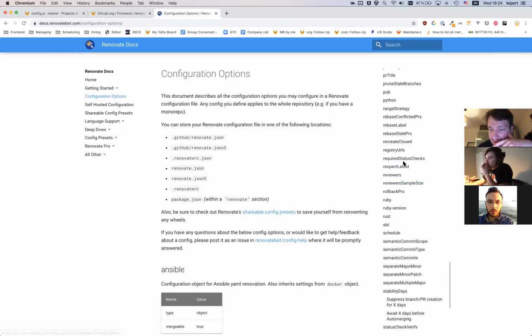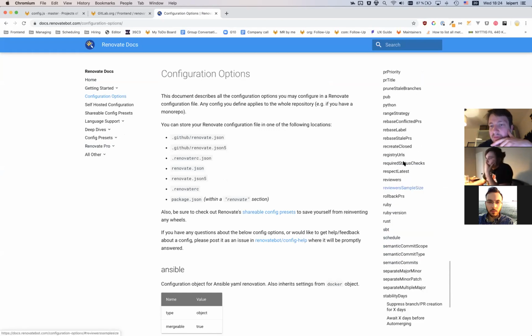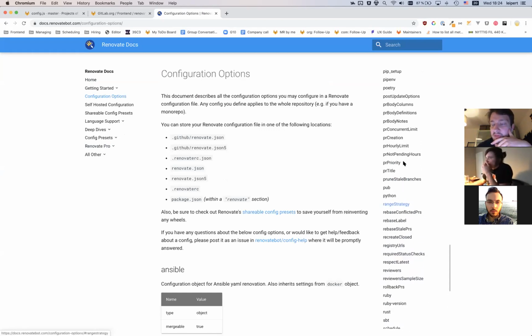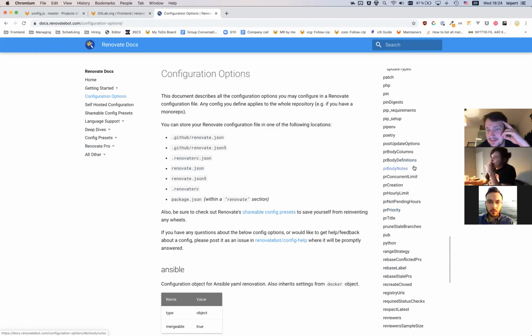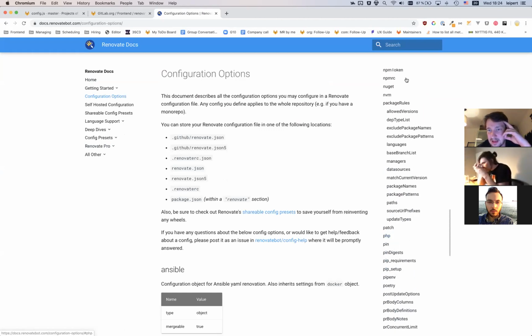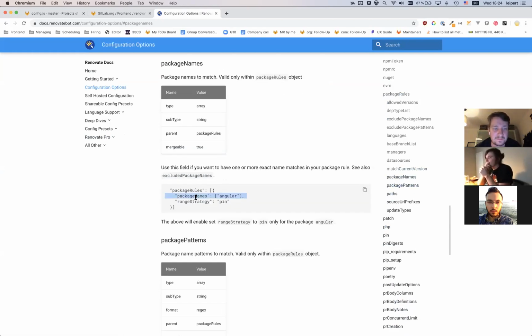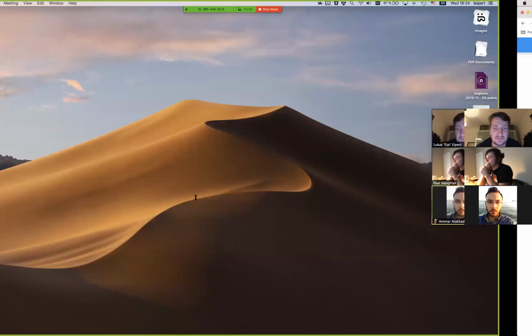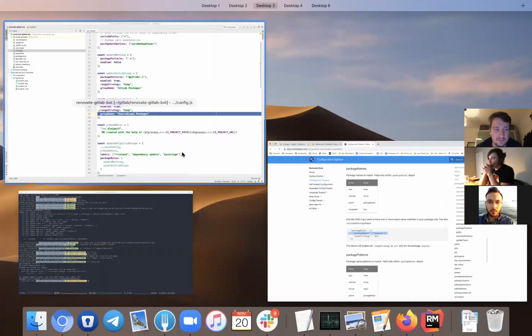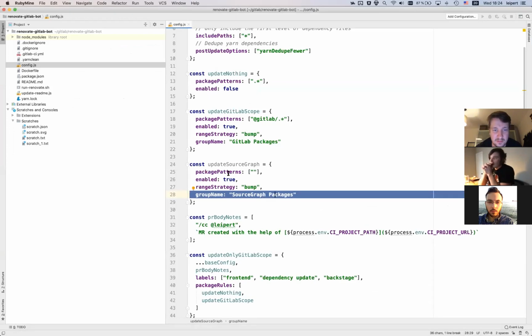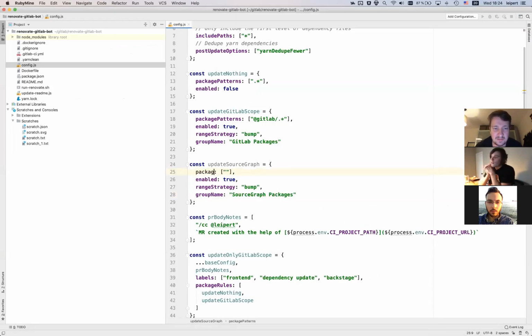They are a bit flat and ugly to read, and you sometimes have to figure out stuff. That's, by the way, a thing I always did, working on a fork of GitLab when I was trying to figure out stuff, right? So that we don't have package rules, package patterns, package names, right? So we can use the package names here. Thanks for checking that out. Cool. Package names. And then you sent me the name?